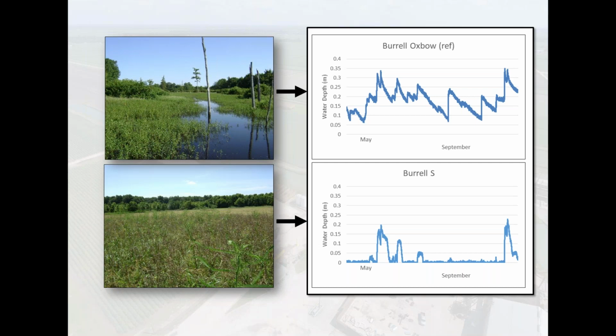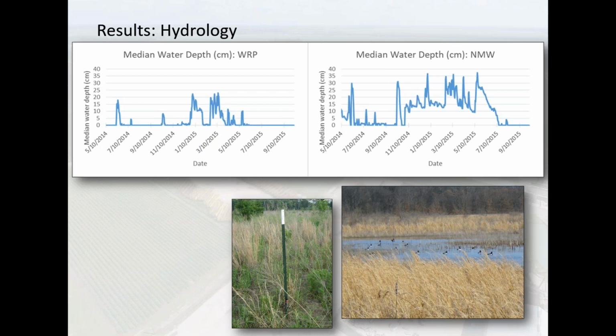Then finally, the linchpin of anything to do with wetlands is hydrology. And this is based on the hydro period or the fingerprint of the wetland. And what we see here, as an example, these are two different hydrographs. The one on the top is a non-managed wetland. The one on the bottom is a reference, a restored wetland. On our y-axis, you can see water depth, and on the x-axis is time of year. And as you can see, our restored wetlands in general have a shorter hydro period, and they are inundated to a lesser degree than our non-managed wetlands. And what's even more interesting about these two sites is they're actually separated by about 200 meters. So they're in close proximity to one another, but they show vastly different hydro periods.